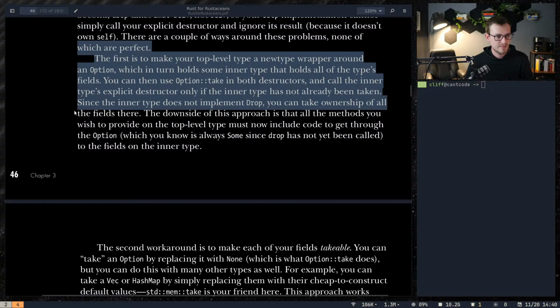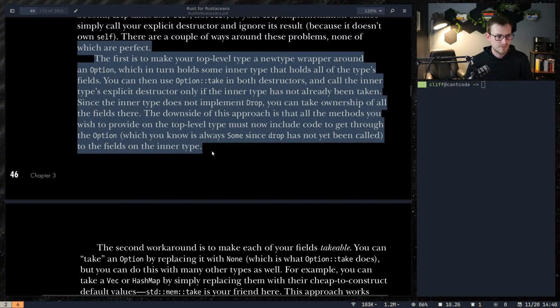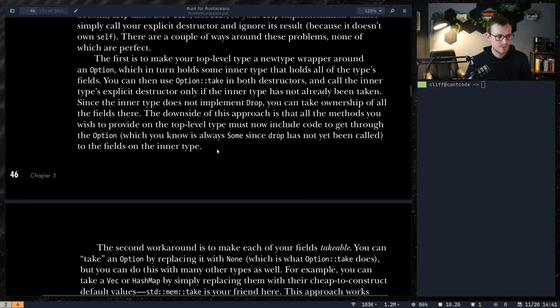Since the inner type does not implement drop, you can take ownership of all the fields there. The downside of this approach is that all the methods you wish to provide on the top level must now include code to get through the Option, which you know is always Some, since drop has not yet been called, to the fields on the inner type.